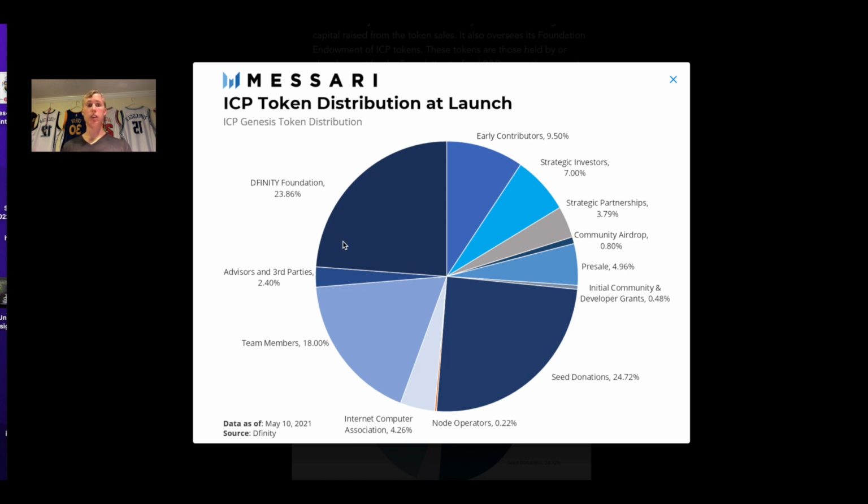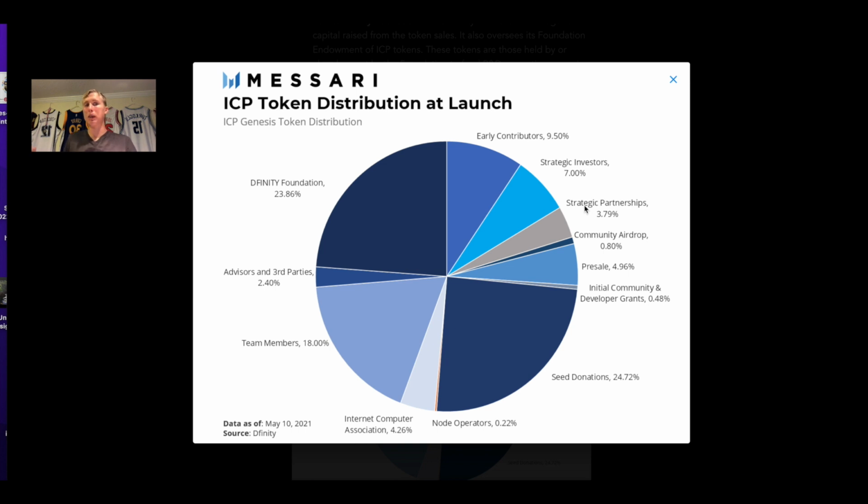And then, you basically look at a couple of other smaller ones, but you can see, let's just call the Internet Computer Association, we'll call that as well. So basically, 76% of these tokens went to insiders, the foundation, and the team, whereas barely 24% went to the community. Like these are early contributors, so you can consider those insiders. So probably even less than that.